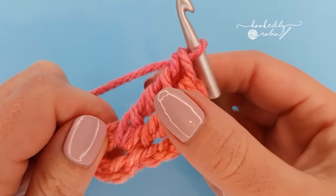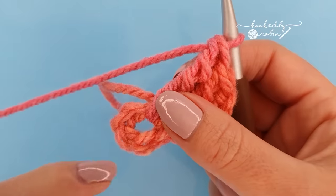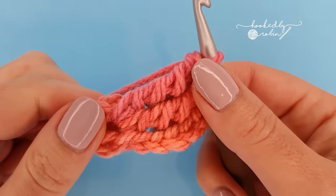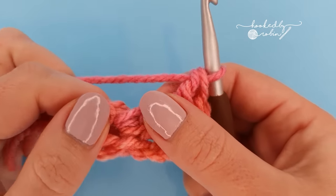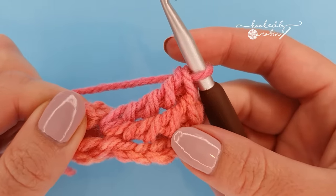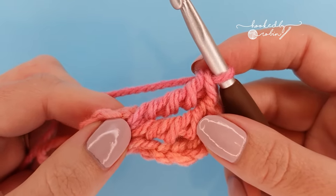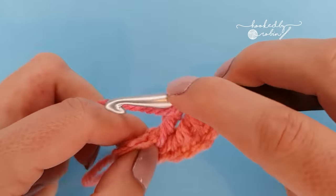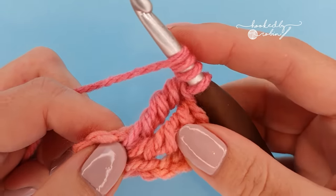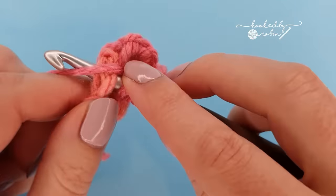Now we need 17 double treble stitches in total, all worked into this central ring. Now you will start to run out of space as you go around, but that's fine. You can simply slide your stitches around to create a bit more room. So I've got two and I need 15 more of them. So go ahead and crochet a total of 17 double treble stitches into this little space here to complete this round.